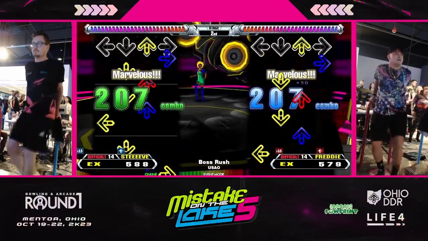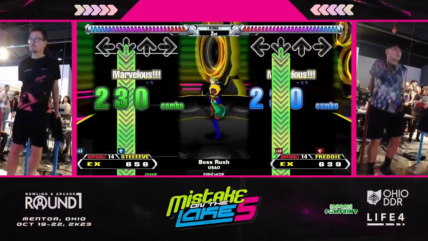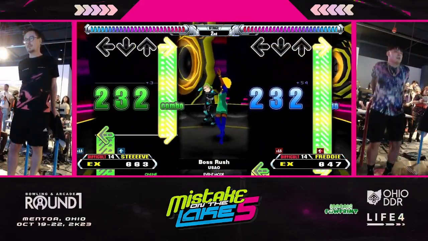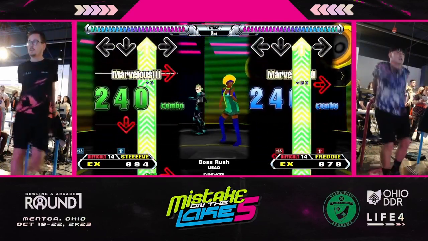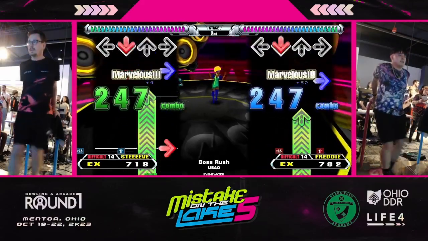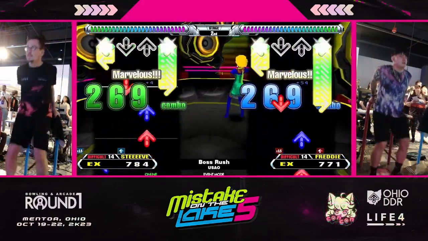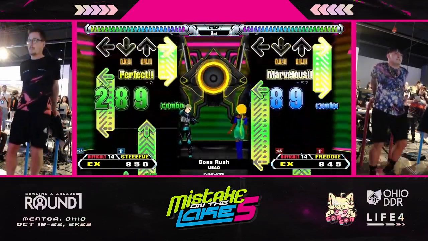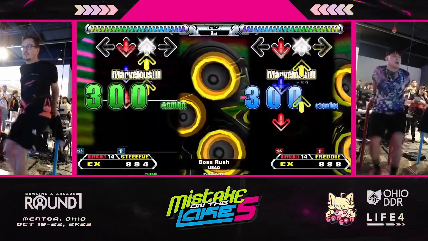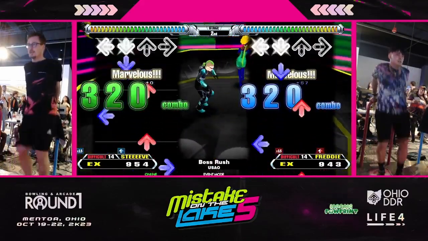Still an incredibly close match approaching the end of the slowdown. Steve does have the lead though. Yeah, he has the more green air. He has the green to a blue combo. But Freddie still has 54 on his pacemaker, so he's still kind of ripping. Oh, okay, 90x. Still very close.